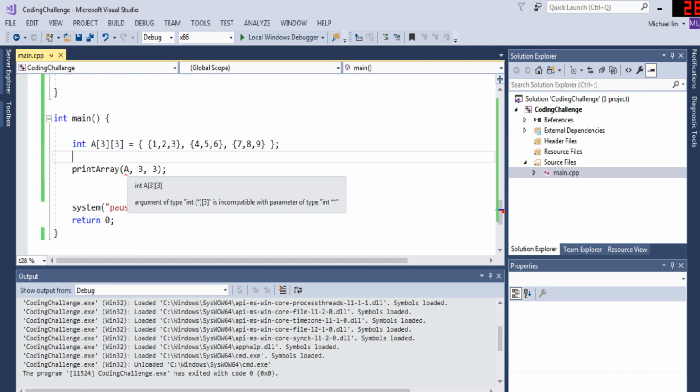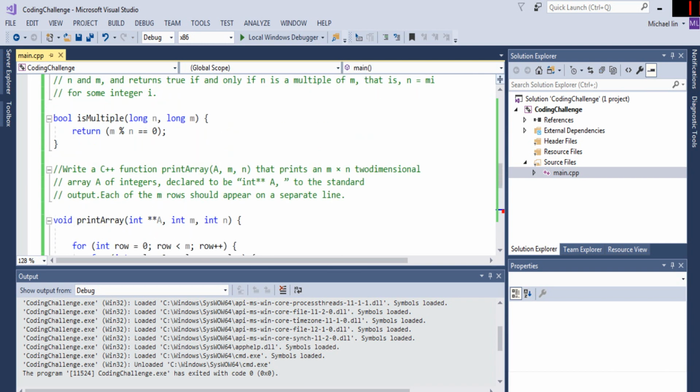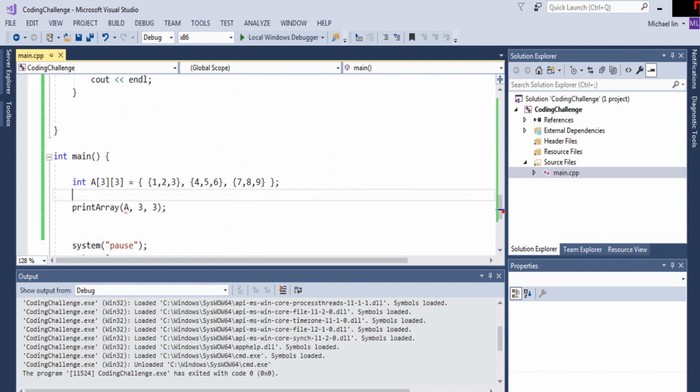So they're not considering this to be a two-dimensional array of integers. Why? It is only two-dimensional. Wait, no. Yeah. 3, 3.